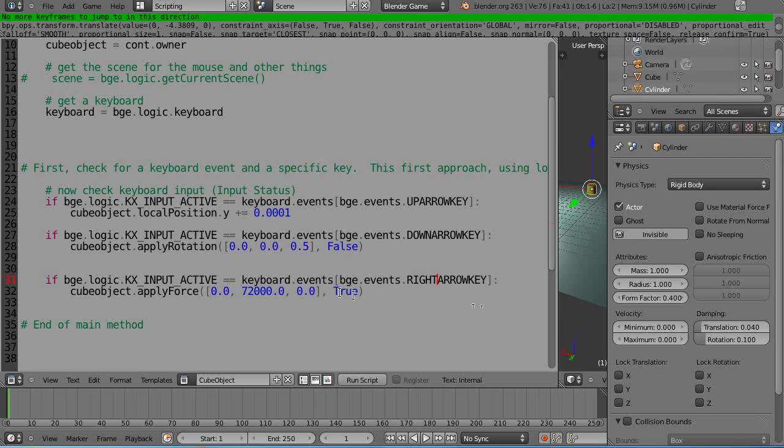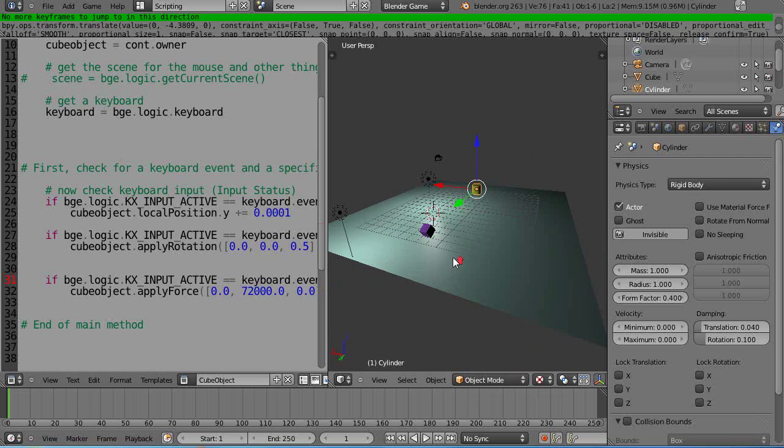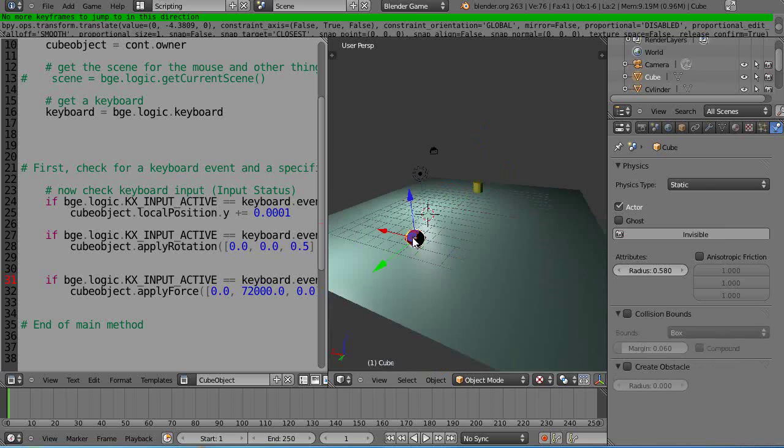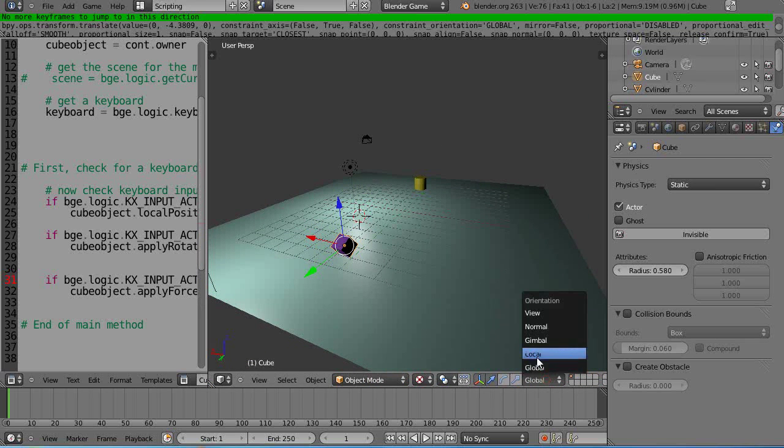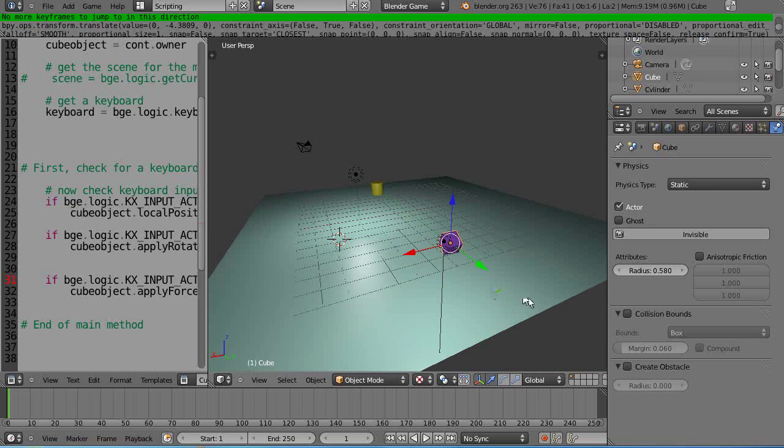Now this is also, here's that true axis and for local axis. So if we were to look at the local axis in here, like this, we see the local axis. If I moved it in X, Y, or Z, that's not going to move it back towards that cylinder by any means. So if I look at the global axis, then here's positive Y in this direction because the arrow is pointing in the positive direction.